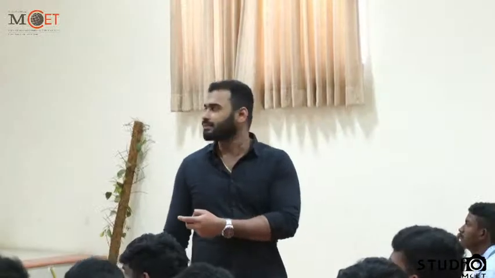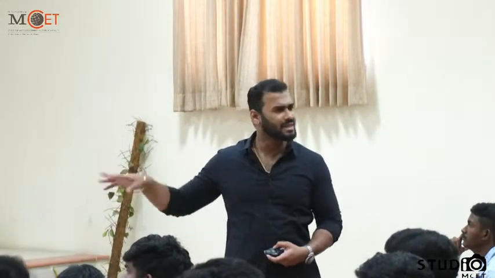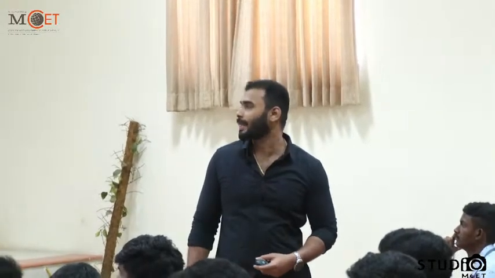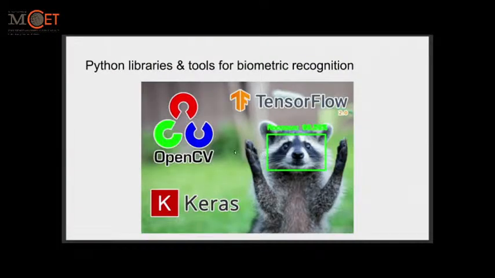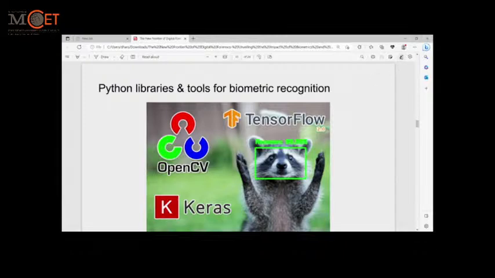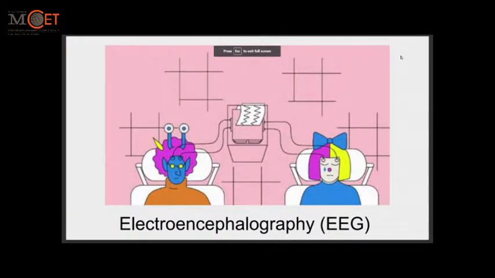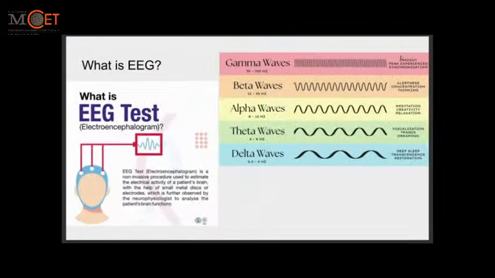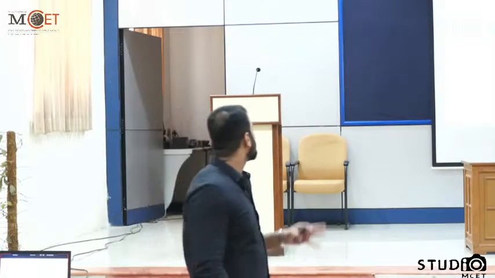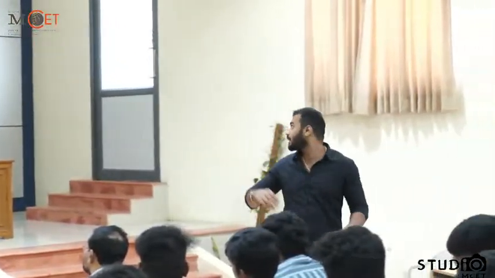The next one is about EEG. So you know what EEG is, right? As I said, the brain waves have different types: alpha, beta, and gamma waves, and each wave represents certain things. That's why I said whenever you hear a certain Ilayaraja song, you feel like sleeping, crying, or dancing, right? Because it is stimulating certain waves. If you have a habit of meditating, the meditation goes in certain states. So you can see the waves and the responsibility of each wave, right?